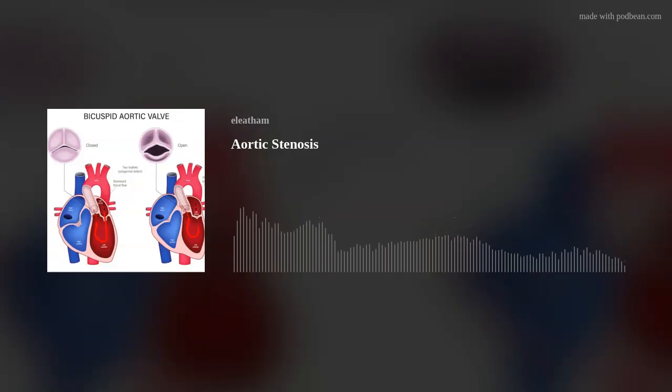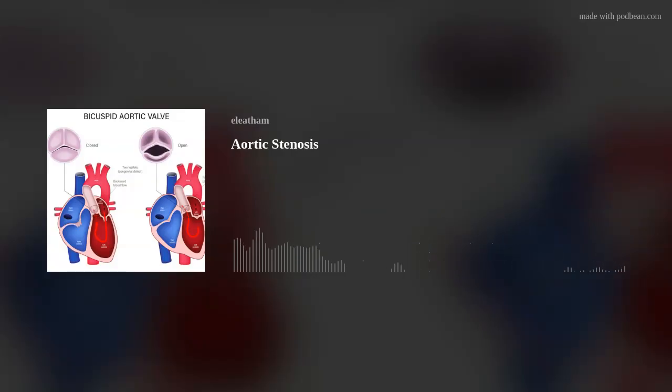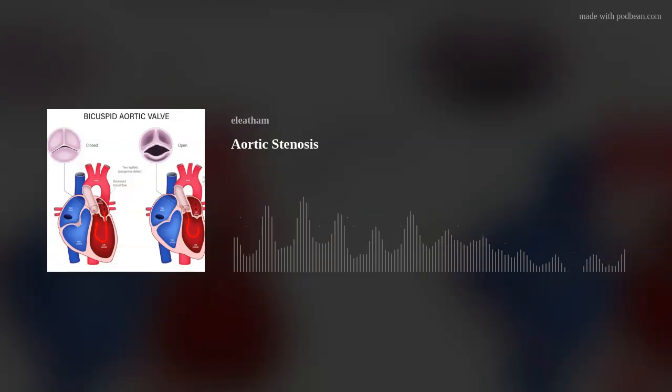Are there any other tests they might do? Sometimes a doctor might recommend something called a transesophageal echocardiography. Wow, that's a mouthful. It's also called a TOE for short. TOE, okay. It gives an even closer look at the valve leaflets and how they're moving. That sounds pretty high-tech. It is. It's a little more invasive than an echocardiogram, but it gives incredibly detailed information. Okay, so they have all these different ways to really see what's happening.